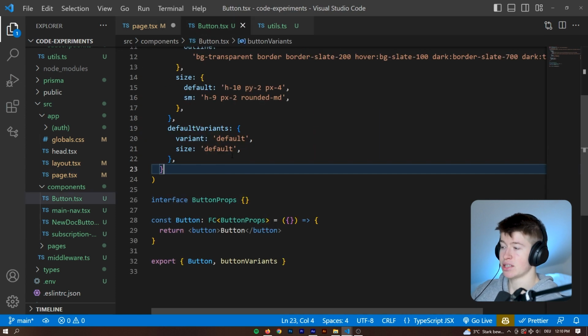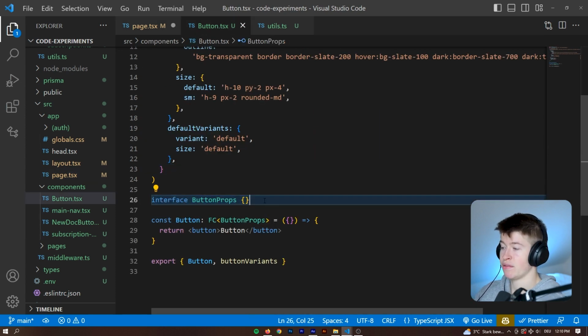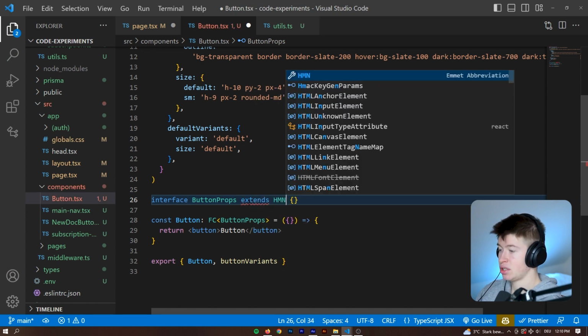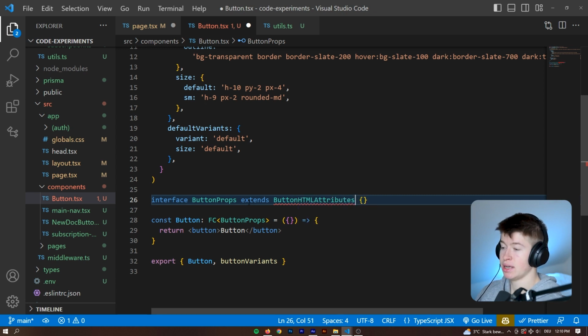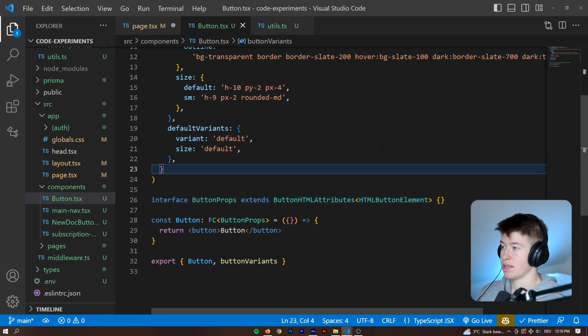It's just the key. It doesn't receive any props yet because we haven't defined it yet. So we can extend this interface by the button HTML attributes. So the ones that a button normally gets, and then an HTML button element, just extended by that.